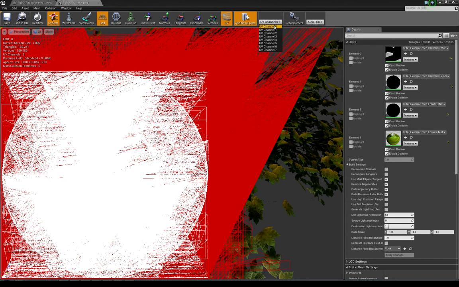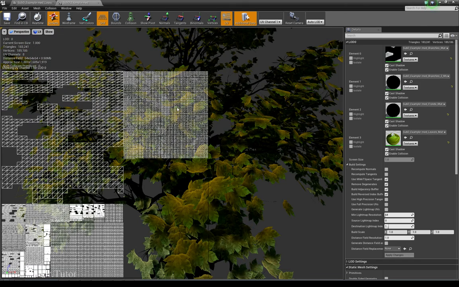This is UV channel 0. Our leaves are all overlapped. Number 1 is for light mapping, and none of our leaves are overlapped, so we can use that instead.